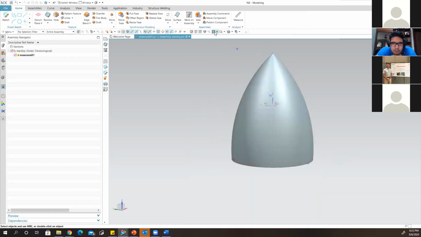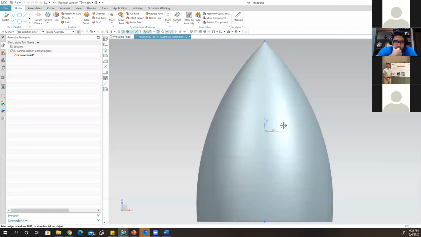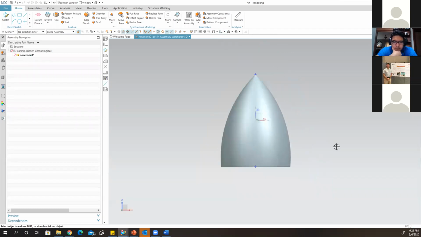So now I'm going to go to, I'm going to click on here and then select front. That way our view orientates to the front view of the model.